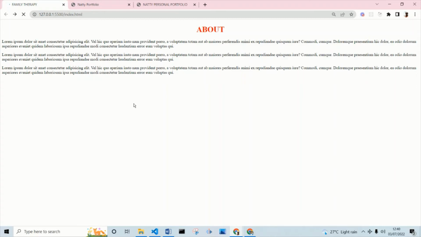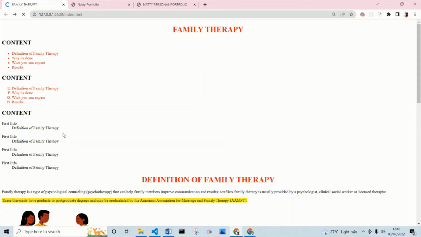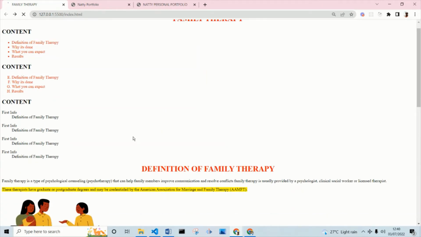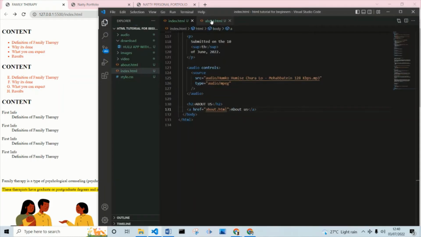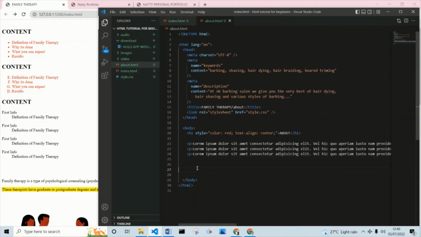Now what we can also do is include in the about page another link that can take us back to the home page. So let's generate here an anchor tag.